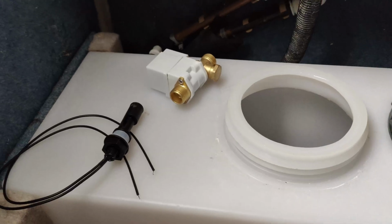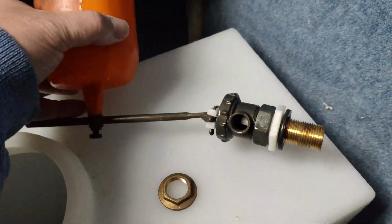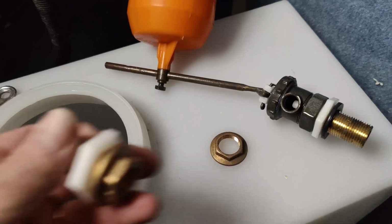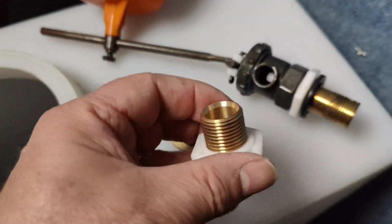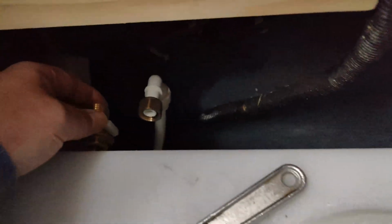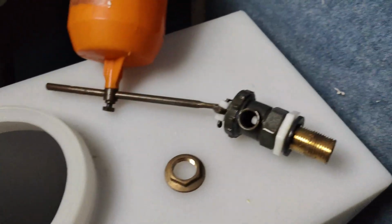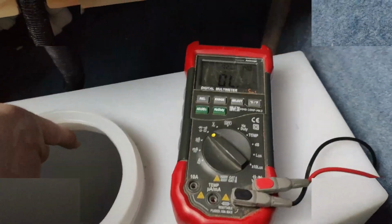Right, that's the first thing I've got to do, get all this tank out so I can get all that out. So taking this out and just replacing it with that, which will go in there, and get rid of all this. So right, get them swapped over.